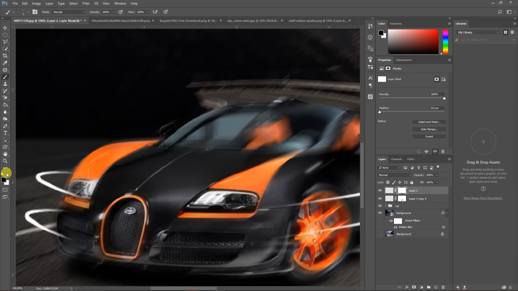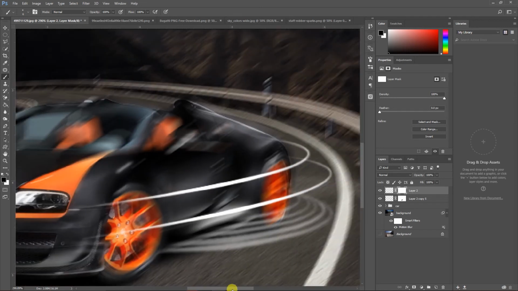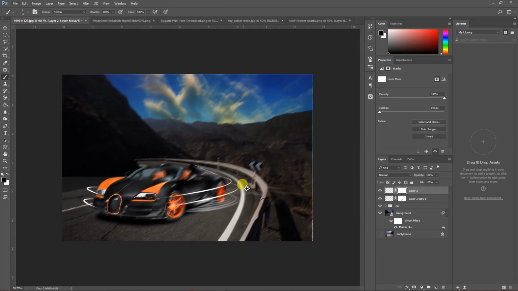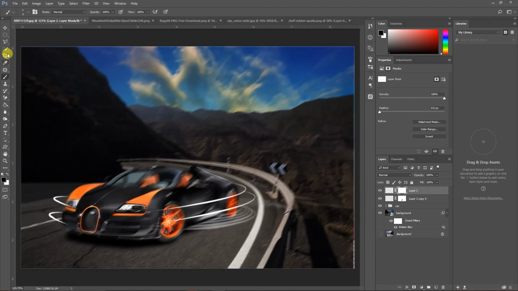Make sure your foreground and background color is black and white, and delete little bit around here and around here, okay. And let me see, something is here, okay, some part is here, okay. So this is fine. So this is it, guys.